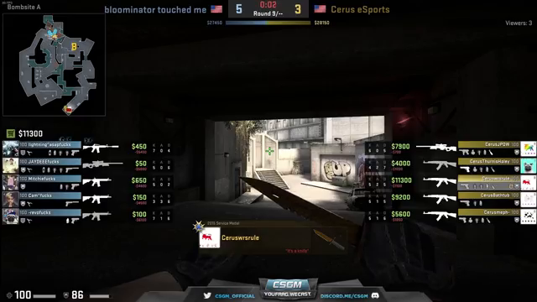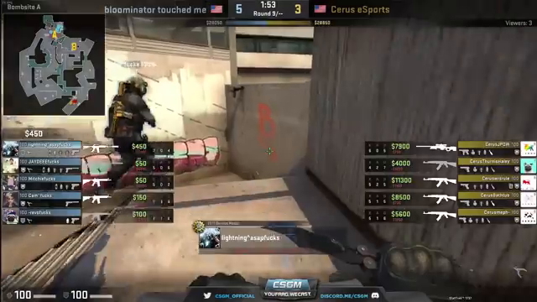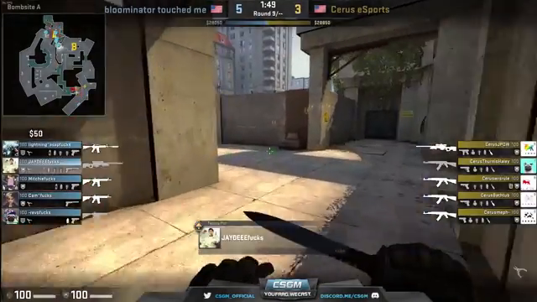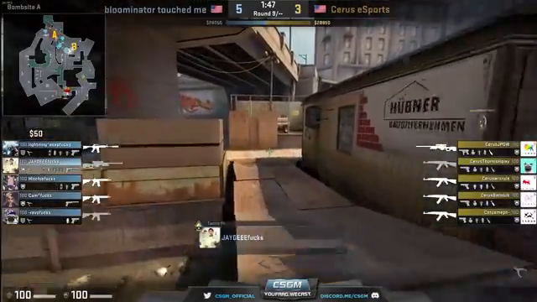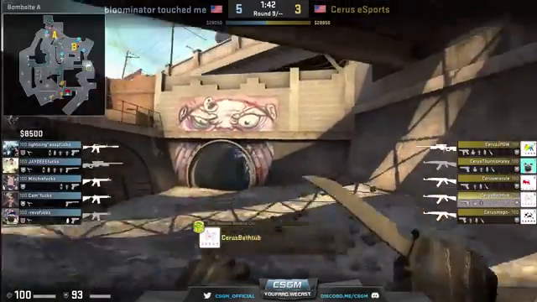So good run from them, and now they've built up a bit of economy. They've got a bit of room to work with. They can't be forced onto an eco as easily or reset. And Bloominator, on the other hand, they're still at risk of losing one round and being reset and having to eco again.